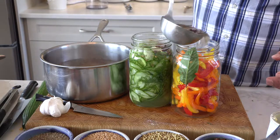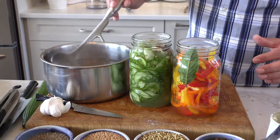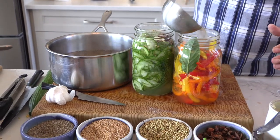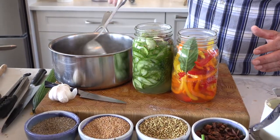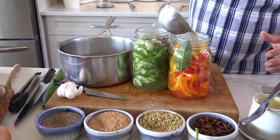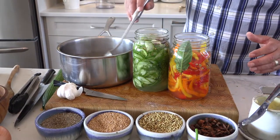Now, one of the things I cautioned you about earlier is make sure that your jar has enough product in it. Because otherwise you're going to go through a ton of this pickling liquid, which is fine, it's inexpensive to make, but you want it to go a long ways if you can.